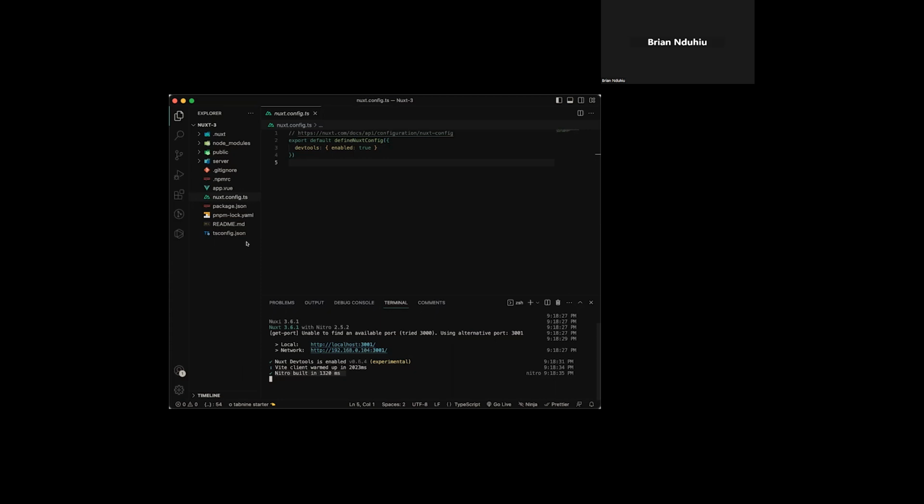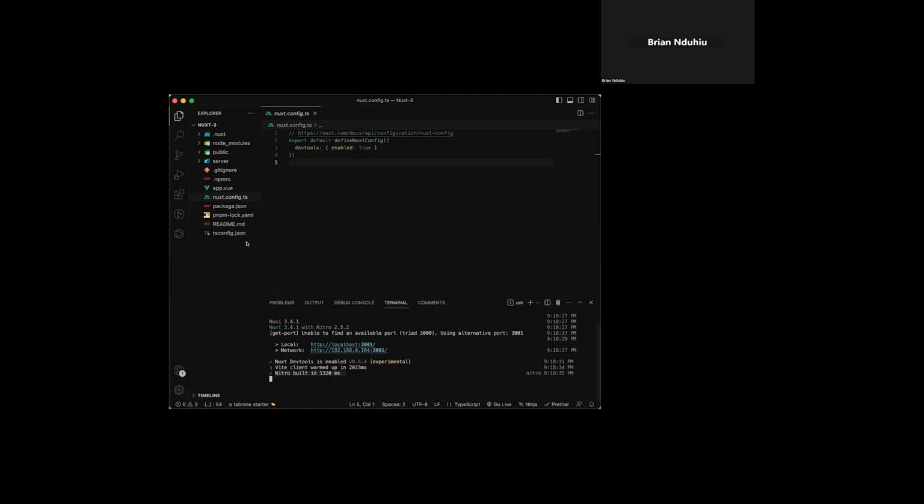In Nuxt 2, there were some limitations, whereby you could create full stack applications, but there were some latencies that caused problems. And so when the Nuxt team sat down, they decided it's time we created something for Nuxt 3 that will give developers a better experience when building their applications.